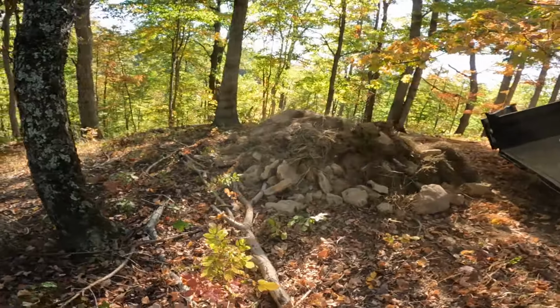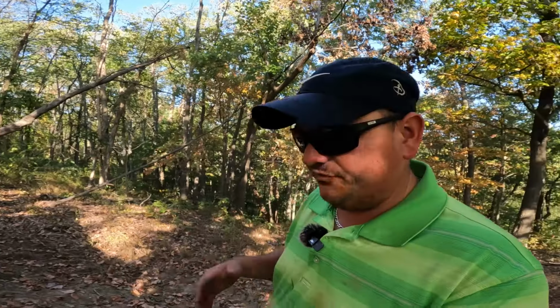So that's a pretty good little pile of rocks right there. There's a little bit of dirt mixed in with it, but it's not too bad. And this is going to work out pretty good, I think, to have a reserve pile of rocks I can go to in order to fix big washout places and stuff.